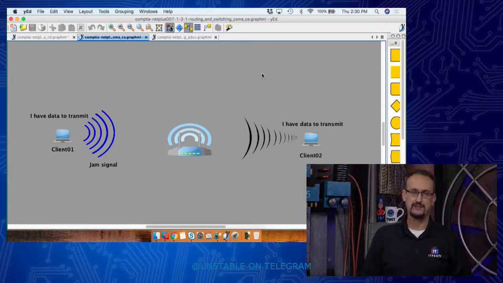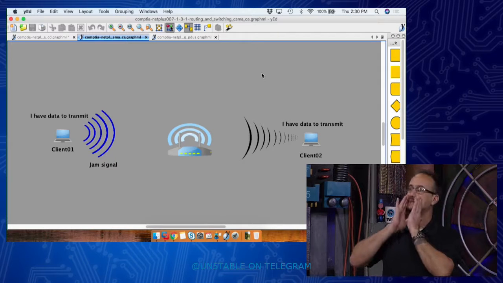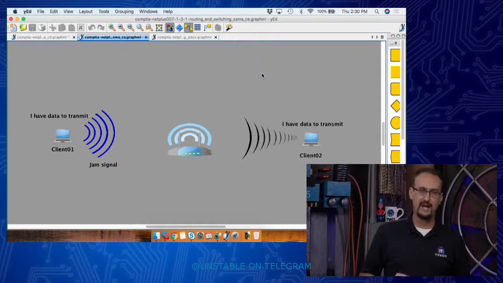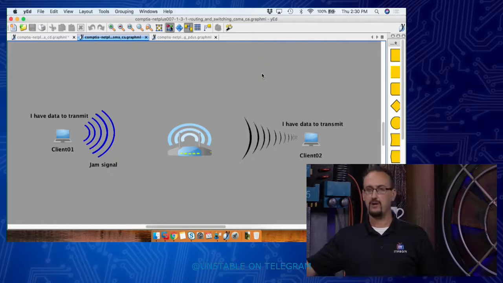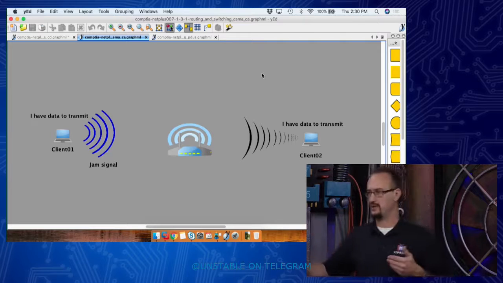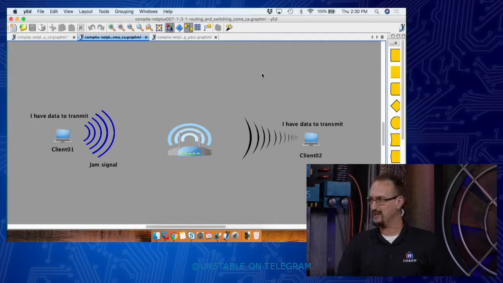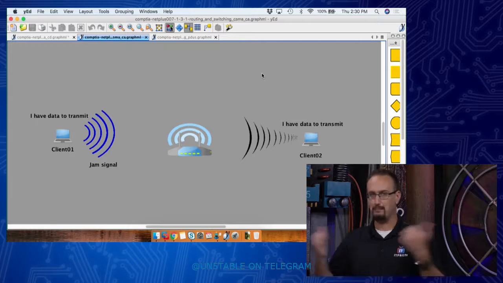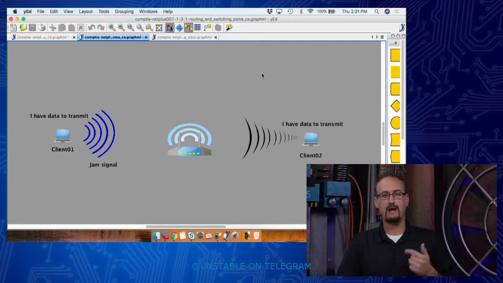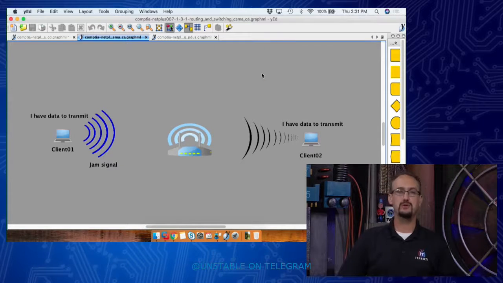Now, there is a good chance that if I was on one side of the field and Zach was on the other side and I said, hey, Zach, I've got information to send, Zach wouldn't be in earshot and couldn't hear me say I have data to send. Just like I didn't hear Zach say he has data to send. Nobody's seen us raise our hands. We're too far away from each other to hear that. So we both send information at the same time, and a collision happens. But here's the problem: there's no way to detect it. It doesn't bounce back. It just goes off into electrical limbo. It's gone. So we're having collisions. Again, the goal is to avoid collisions, but it doesn't mean that it wouldn't happen. They knew there was a potential.